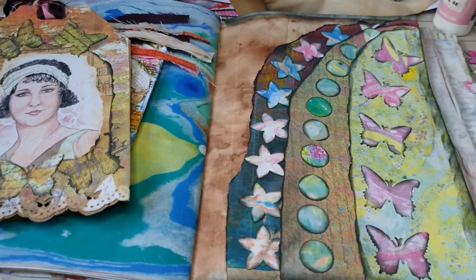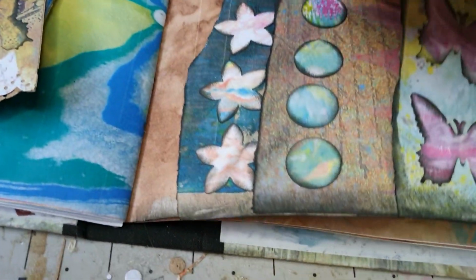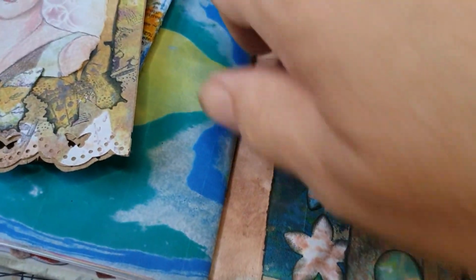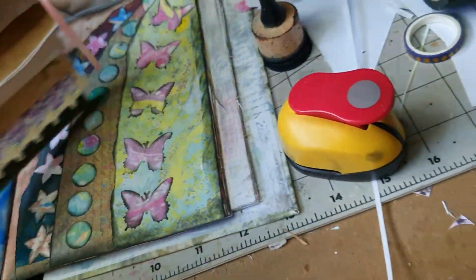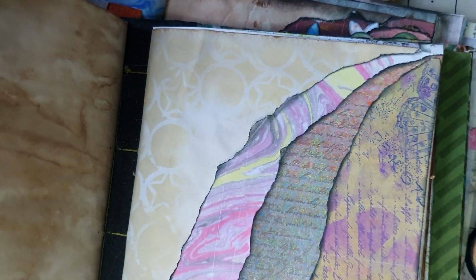Would you like to make one of these? These are tuck spot pockets. I've got three there on coffee dyed paper. Let me show you the other one. Right, that's the other one. That's another one you can do if you like. That's the one without decorations, but the one I'm doing today is with decorations.